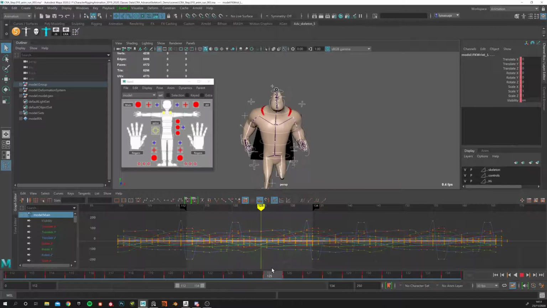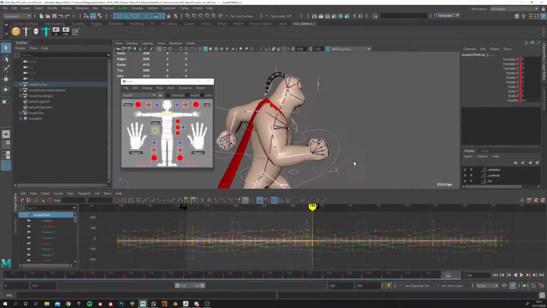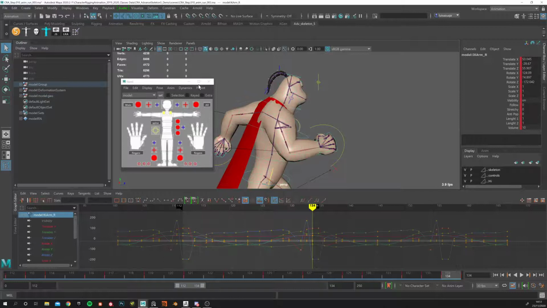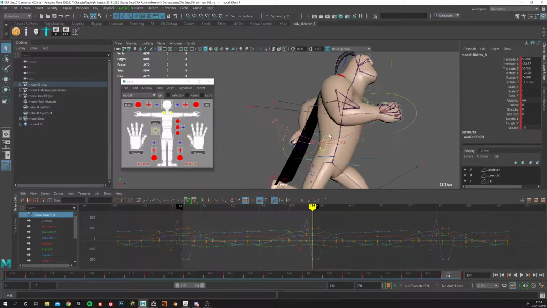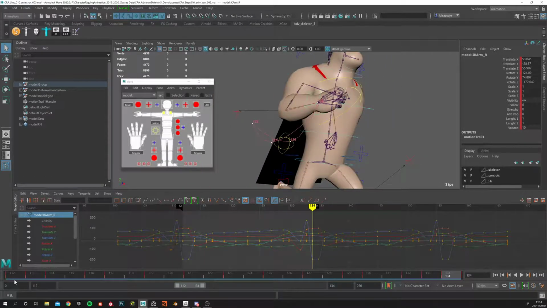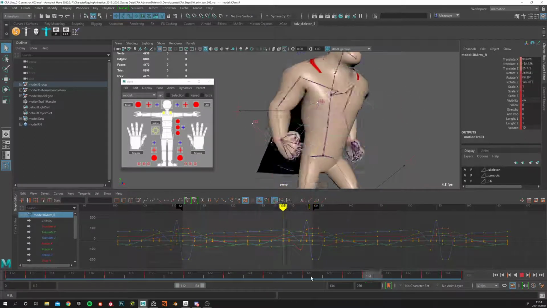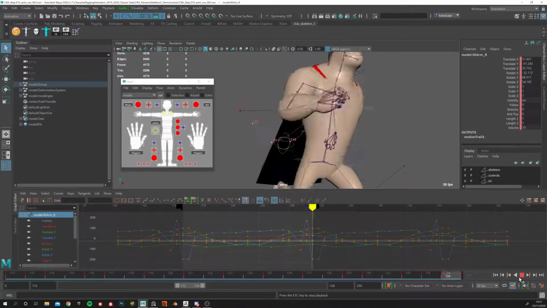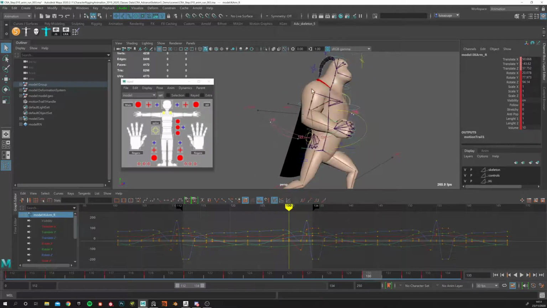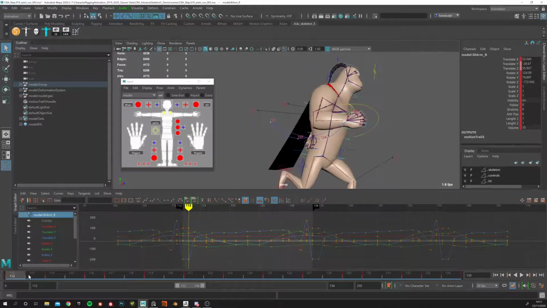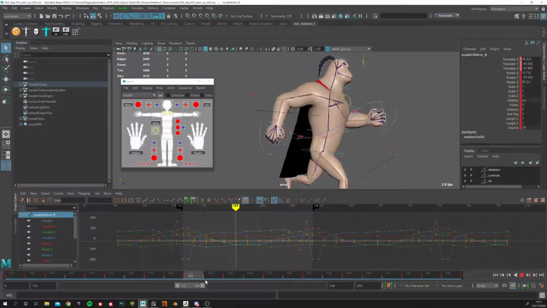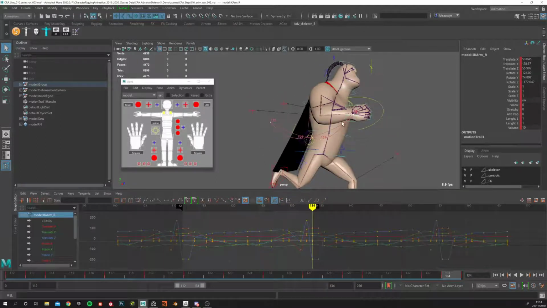And I think this one already has the limbs' arcs cleaned up. So you select any of this, and then you go into Visualize, Create Editable Motion Trail, and you can see that there are nice clean curves. You see, they're going up and down, up and down. You see, that's where it gets nice and clean there. So when you play it, it looks nice, okay? Because obviously when you run, you don't run up and then put the arm in and out. You just have an arc, and probably this one is a little bit too stiff, but I can make it more like going down this way instead of going this. But that's just polish until you're happy with it.